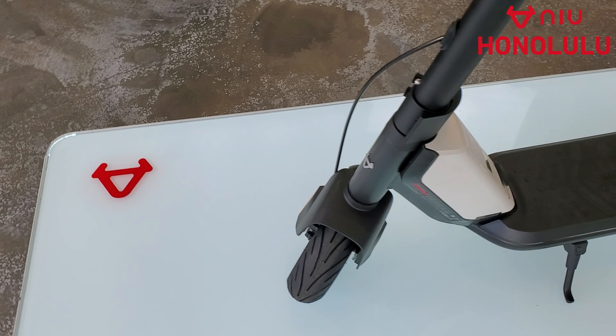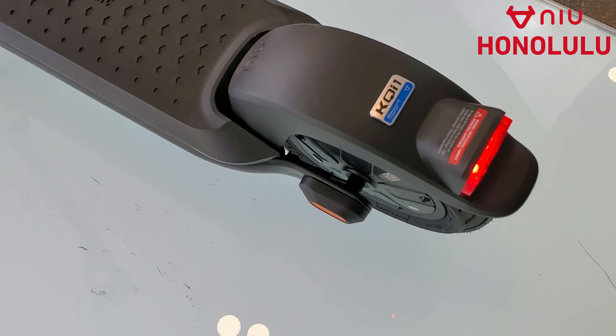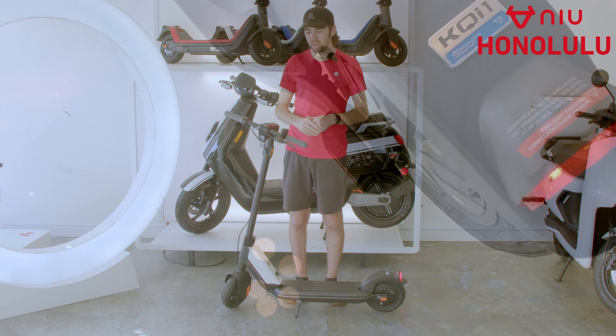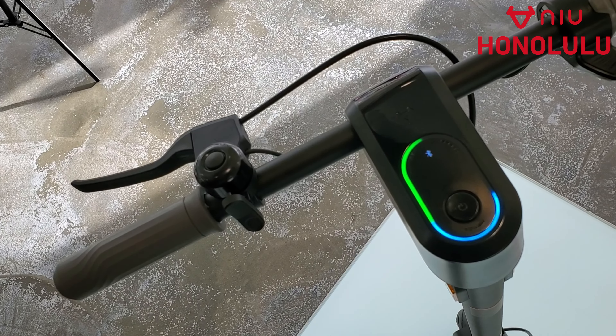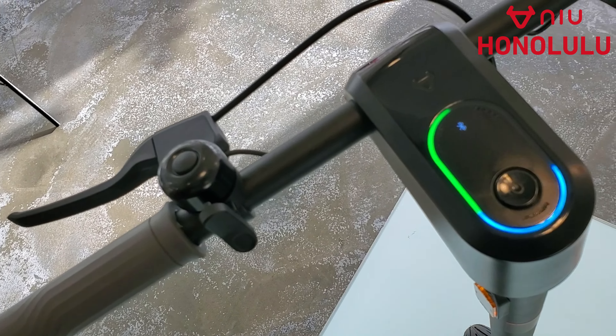It's a very light kick scooter; it does plenty when it comes to speed and getting around town, especially for last mile commutes, and is perfect for anyone that just needs something to get through town with. It also connects to the New app just like our other kick scooters, so you can do over-the-air updates and check other settings on the scooter.